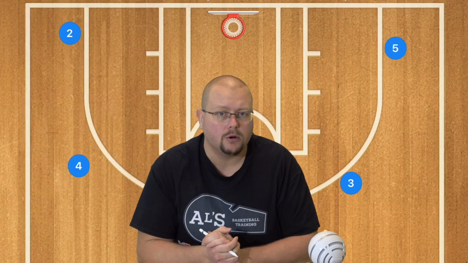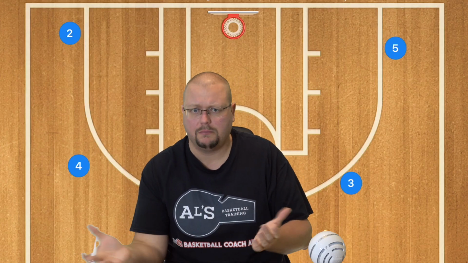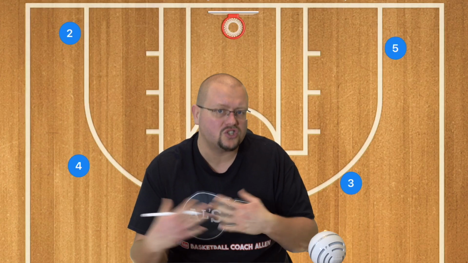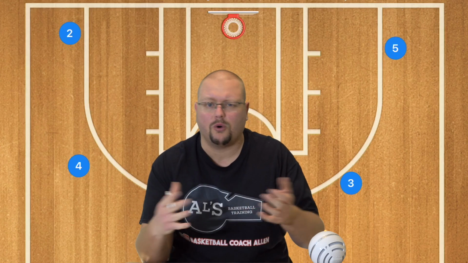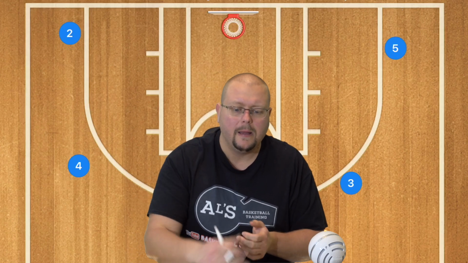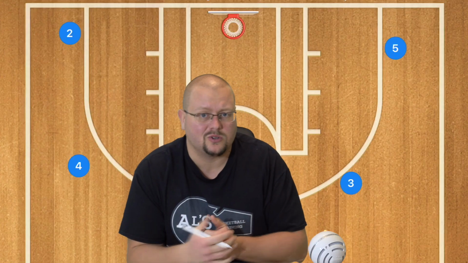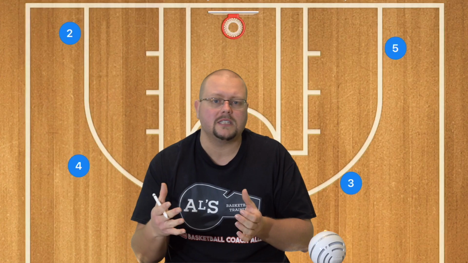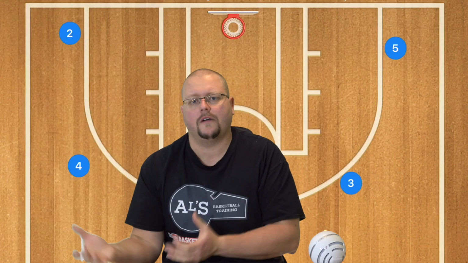In fact, you can actually set up multiple different screening options in the 5-out. You can do this with a 4-out motion as well as an overload motion against a zone. There are so many different motions out there. Of course, make sure to check out the 5-out offense down in the description below, but I've got obviously so many different motion offenses on this channel as well that you can check out too.